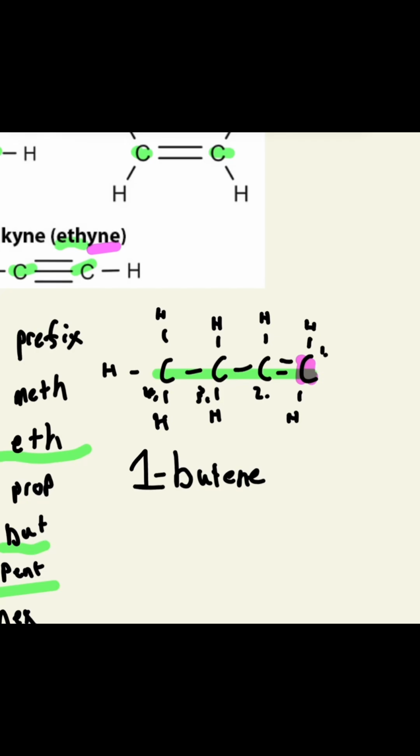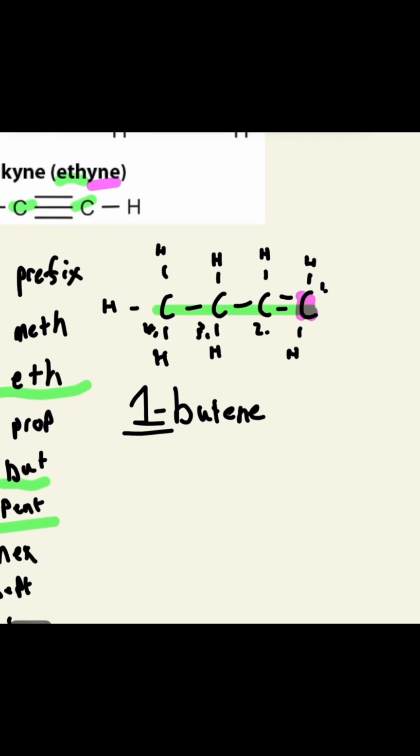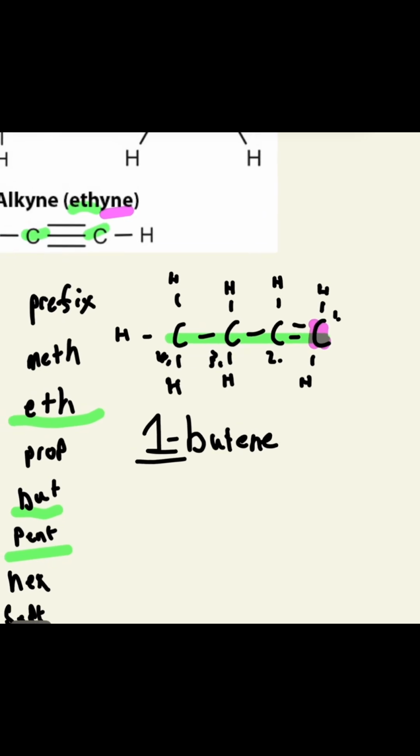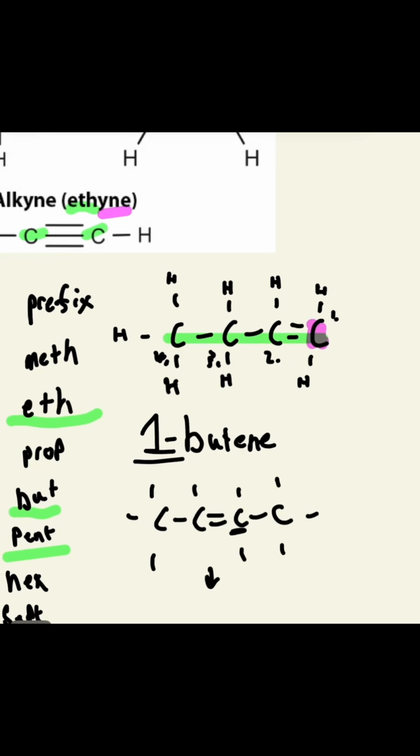Now the reason why we have to say this number is because let's imagine that this double bond is on the second carbon. So I'll just do a quick diagram here. Just pretend that there are hydrogens at all of these. Alright, so if we have that double bond on this second carbon, then it's a different molecule, okay? So if it was on the second carbon, then it would be named differently as well. It would be 2-butene.